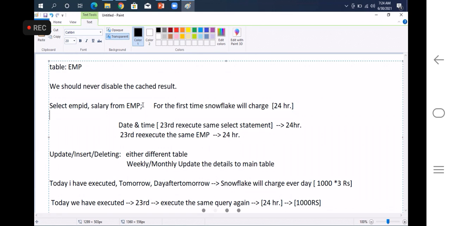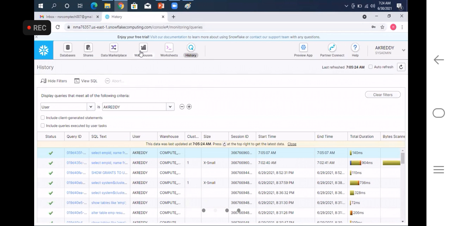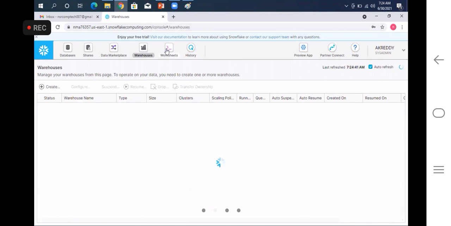Clear? How will the re-execution process, automatically or manually for every 23 hours? As I said, Snowflake manages it intelligently, so we don't have to worry about that. I'll show you practically.